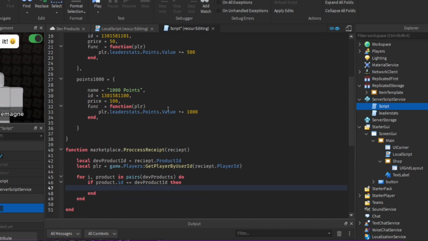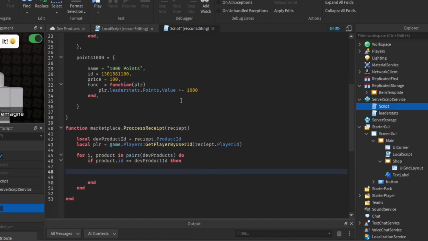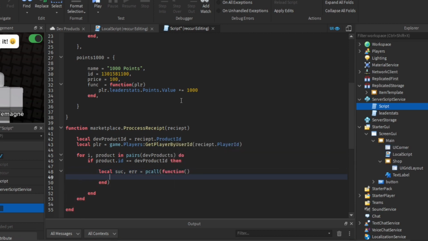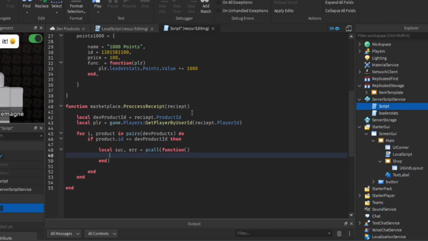So we can do a pcall function. I'm not sure if it's exactly necessary, but we can do it if we want. So local success, error equals pcall function. And then we can do product dot func.